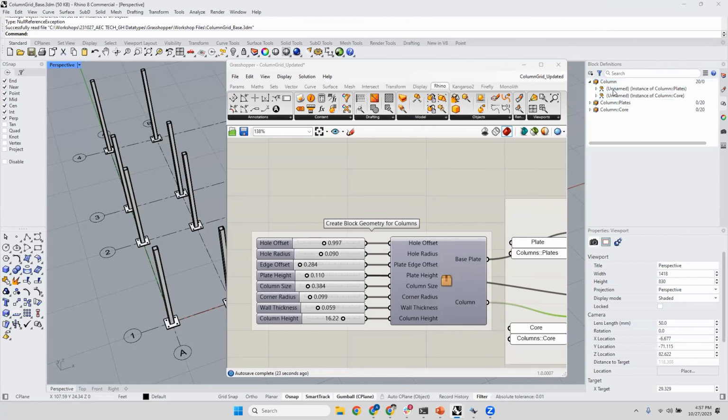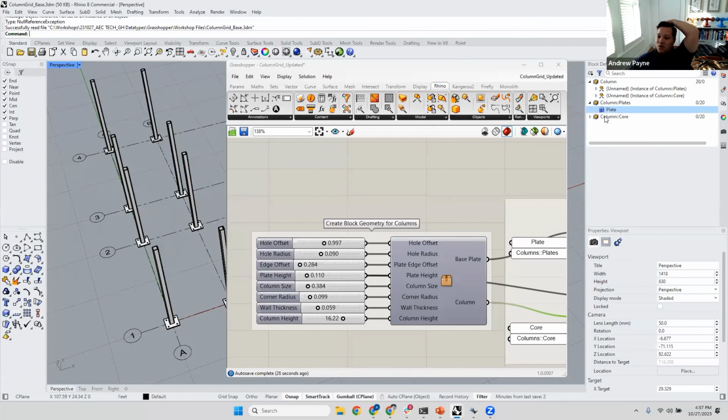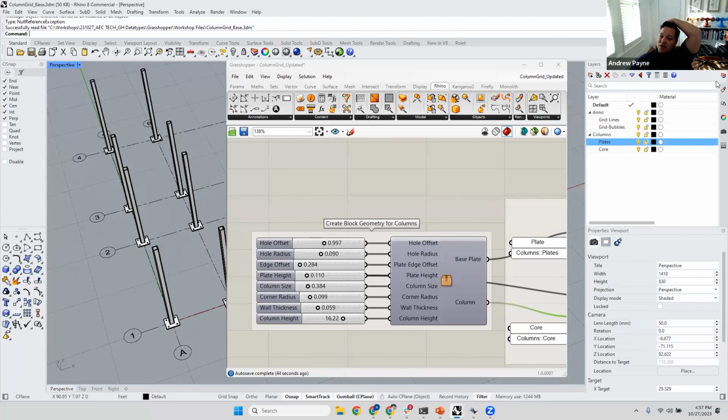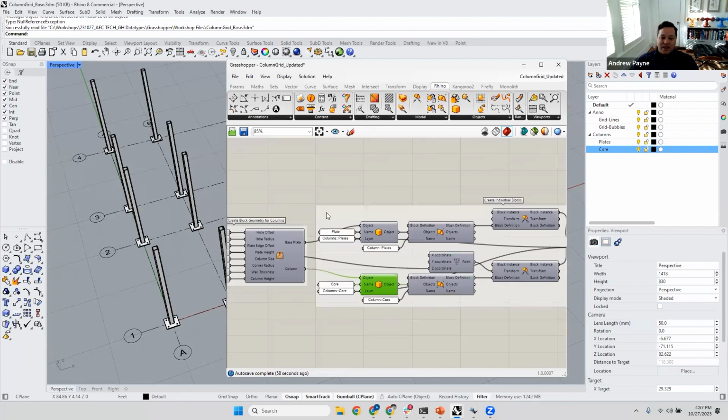And so anyway, we have definitions, and then it shows also plate and core as the sublayer of the geometry, which has a name. But anyway, something we may need to look into is a bug about why we're getting this one weirdness. But I do like this definition a little bit better because it's putting the definitions on their own layer, so you can actually control: do you want all of the columns off, or just the plates off, or just the columns off, and so on.